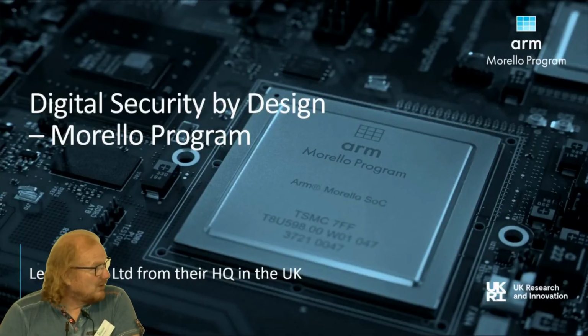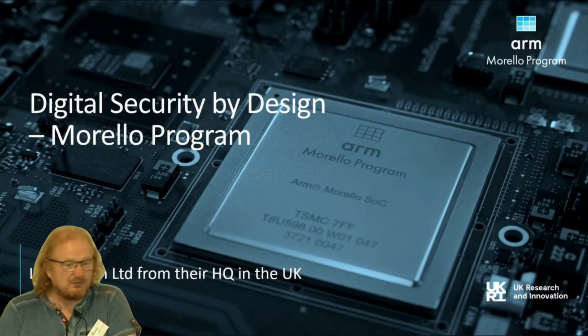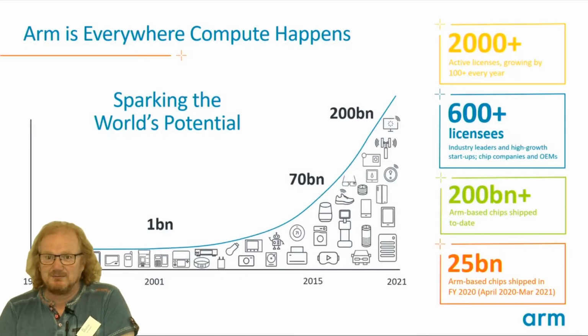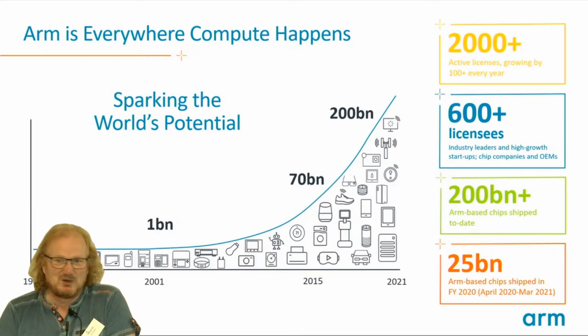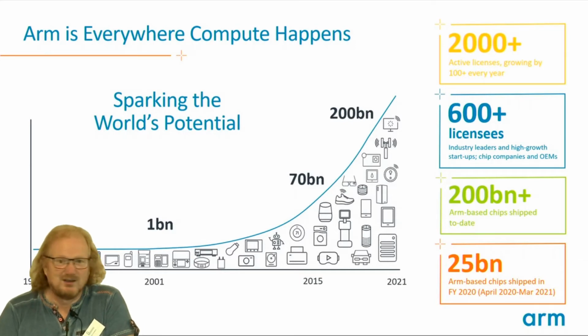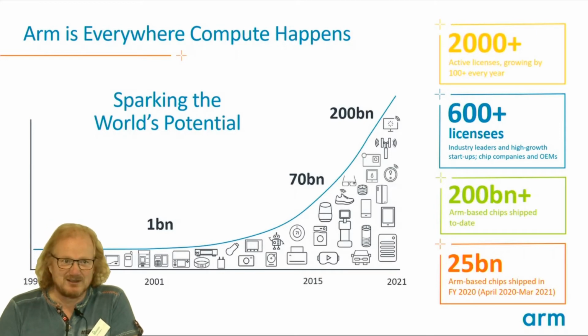So ARM, obviously, as I said, key partner because of their reach into the market. If you didn't know, they sell billions of processor cores into market each year. I think it was 25 billion last year. So if we can even hit half of those in the near future, when I say near, we'll see when that actually happens, if it happens.